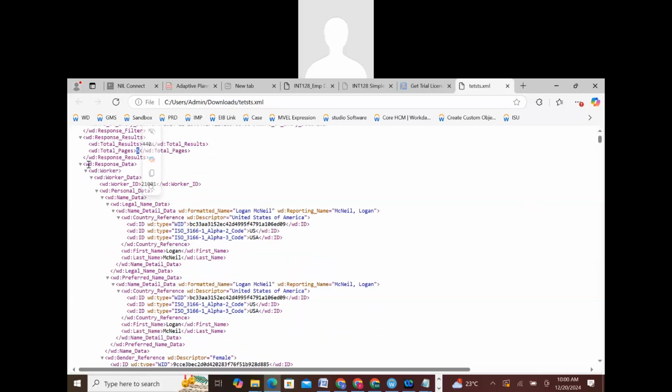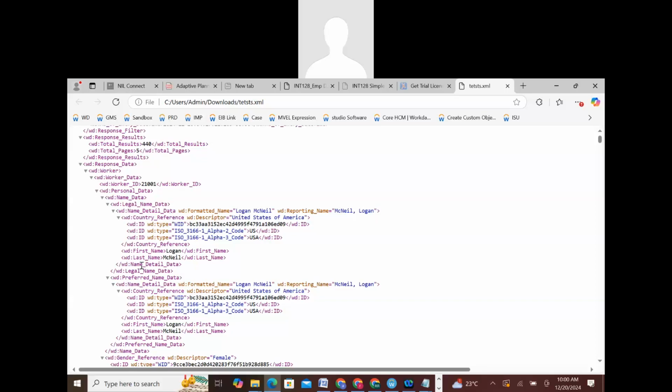So this is the response data. Inside the response data we have a worker. Each worker contains the worker tag, guys. So we have an employee ID and legal name, under the legal name data section, the name detail data section, and under the country reference section we have countries.